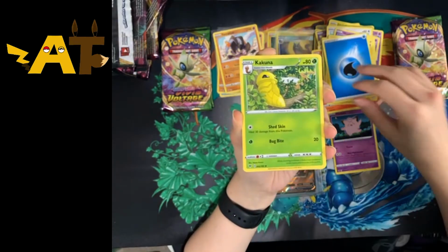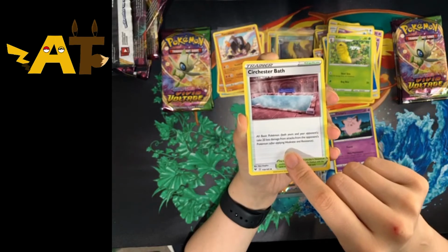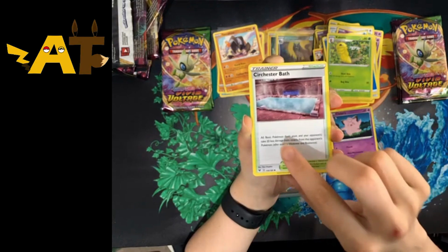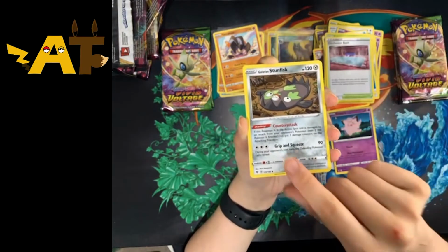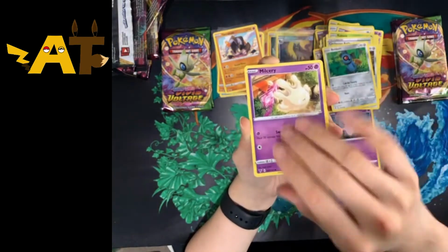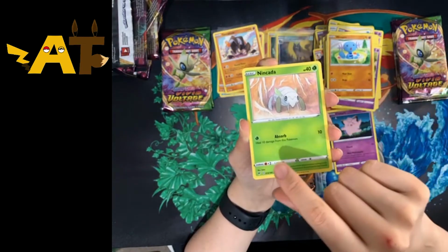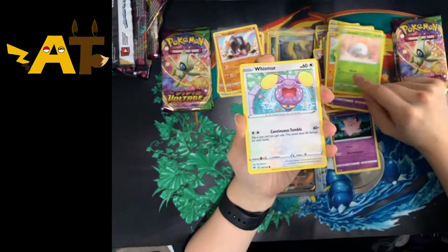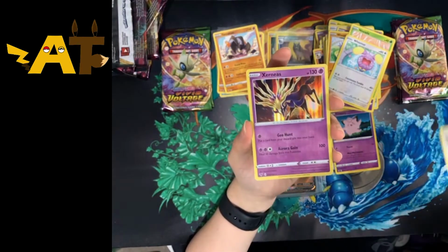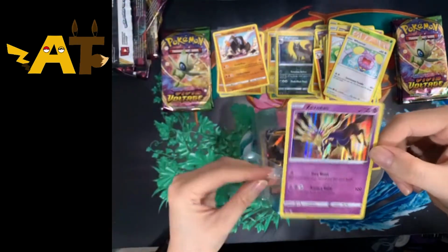Water energy. Kakuna. Sir Chester Bath. Galarian Stunfisk. Beldum. Milcery. Wooper. Ninetales, Whismur, Teddiursa, and a Exeggutor holo. Pretty card.